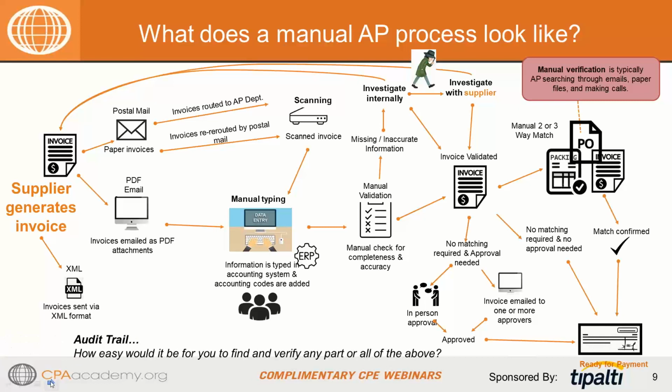And the challenge here is, how do we get to an audit trail? And of course, there are many steps along the way. Many companies are scanning in information, as we can see, but it may not be enough to really get to the true audit trail to verify an invoice, a payment, and that match back to a PO or to a contract.